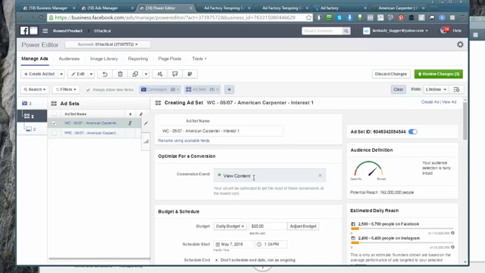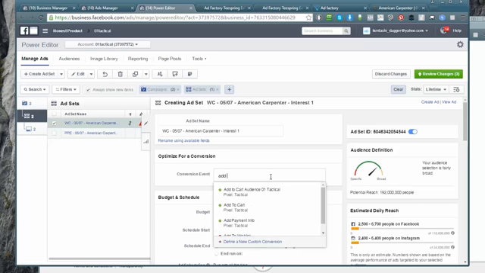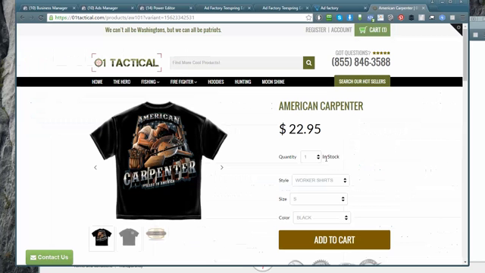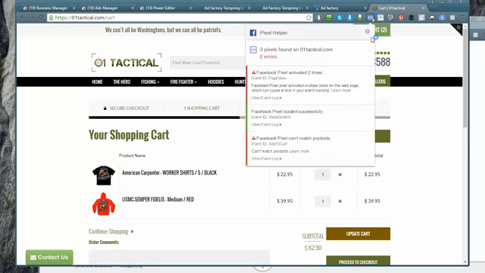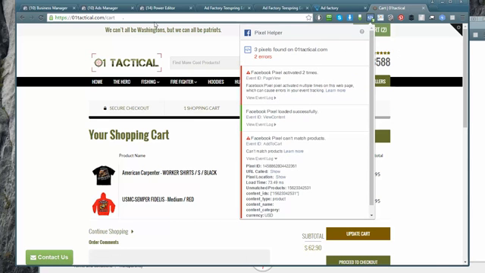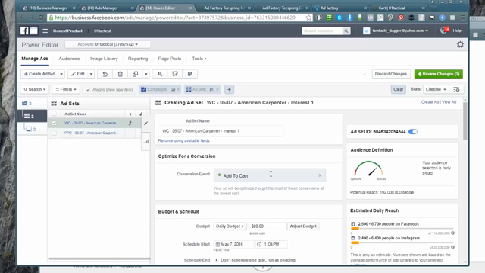There's another one, add to cart. Once you have enough view content data, now you're going to have people who are actually clicking add to cart. Now what Facebook does is optimize the pixels for people who actually add to cart this product. As I can see, there's an add to cart here. And Facebook says, okay, this store has a lot of add to carts. Now 01 Tactical is telling me to optimize my reach and make it as cheap as possible to reach those audiences that have the behavior to click add to cart, right? And that's the biggest failure marketers make, because they don't actually understand the step-by-step process on how to use the conversion events. And now you have the opportunity to do this, right?